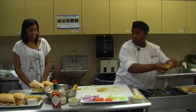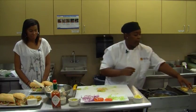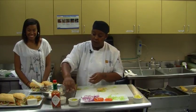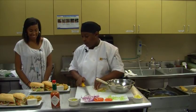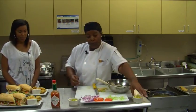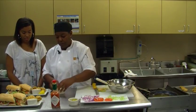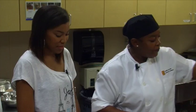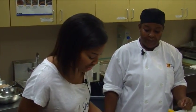Fried pickles. And my remoulade. That is beautiful. And for garnish, okay, seafood, you could always use a lemon. There you go. Okay, now for the exciting part, you get to taste it.